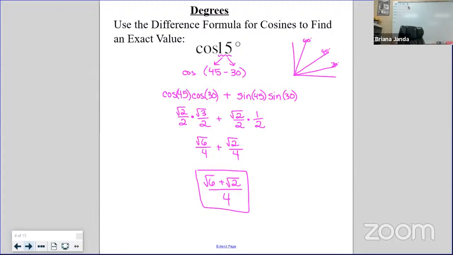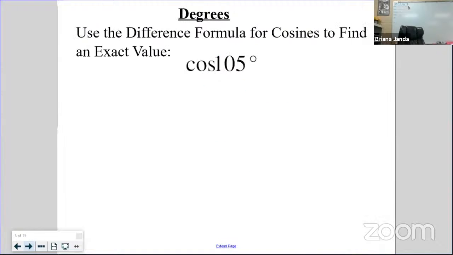Remember that I am not able to simplify like a square root of 6 over 4, because that's inside, that's outside, and they can't simplify together, right? Inside numbers with inside numbers, outside numbers with outside numbers. Questions? Okay, so we can find an exact value using kind of creativity here of how to get that number.